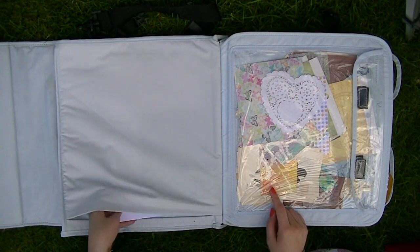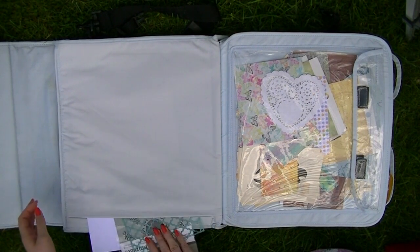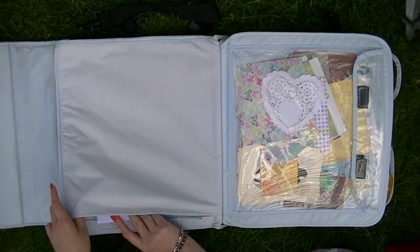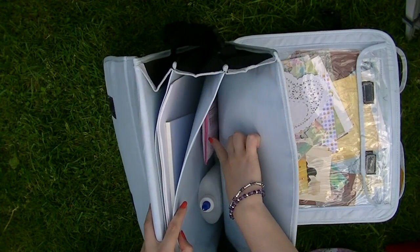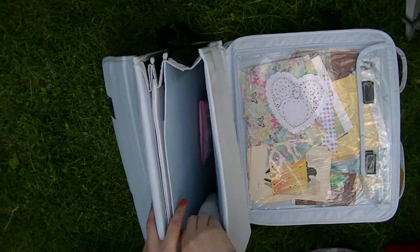And then in this pocket I've got just lots of regular paper, and then some stencils that again a lovely Belliette sent me, so I want to use them. And then in this section here is some wipes, very important, and one of my favourite glues, which is PVA adhesive.